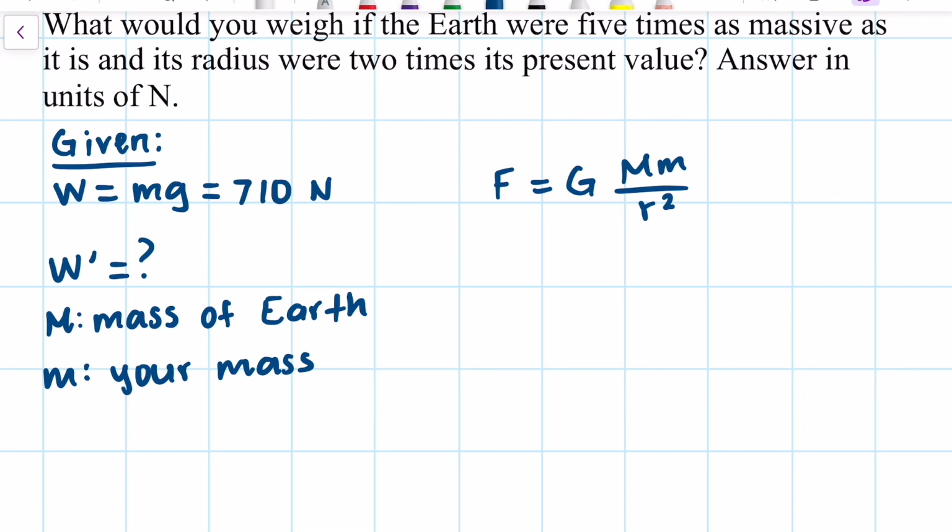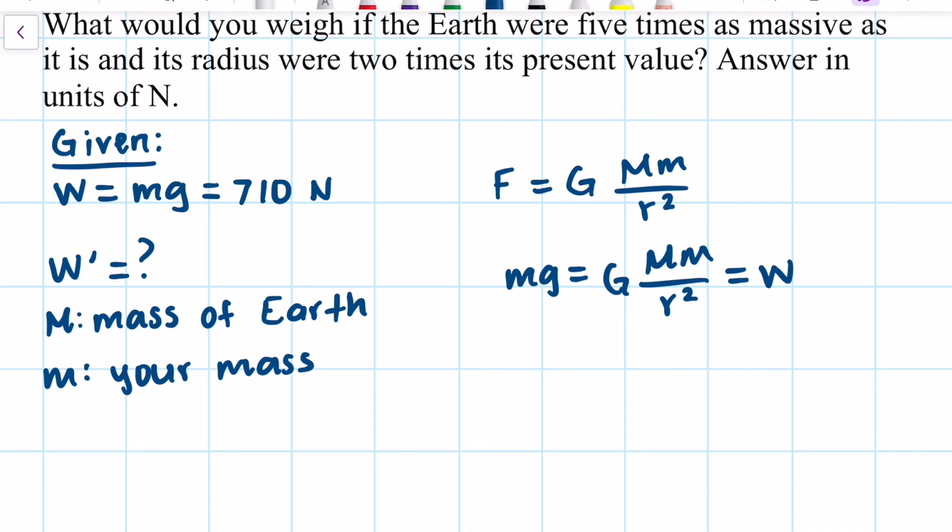So one thing I'd like to add is the weight is equal to this. Again, the reason why we feel our weight is the effect of gravity on every single one of us. So then we can say mg is equal to the law of universal gravitation. And I know we can cancel the m, but I don't want to do that now. I just want to remind ourselves that this is equal to the weight.